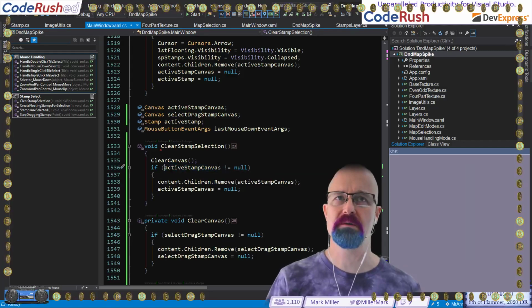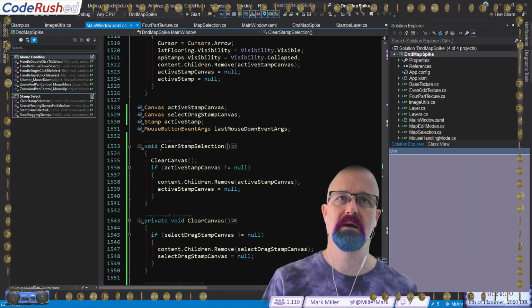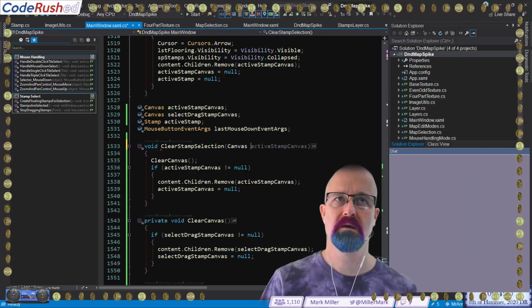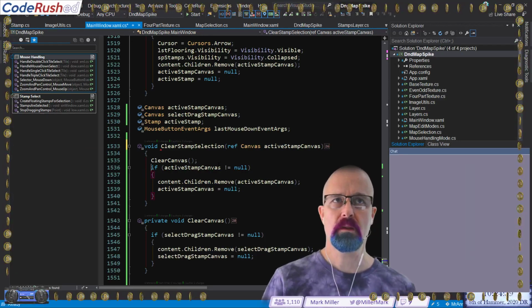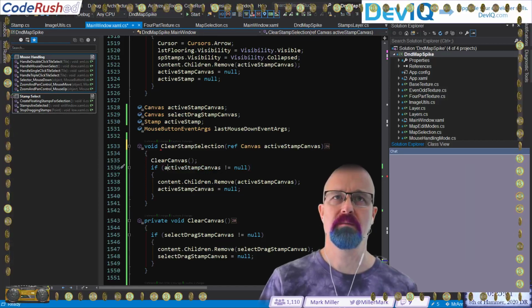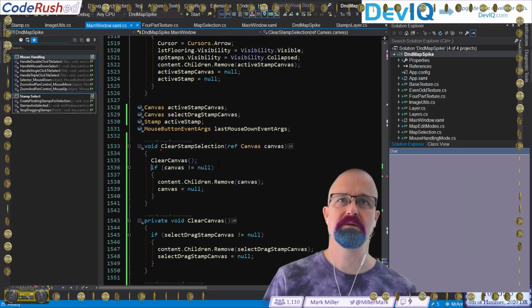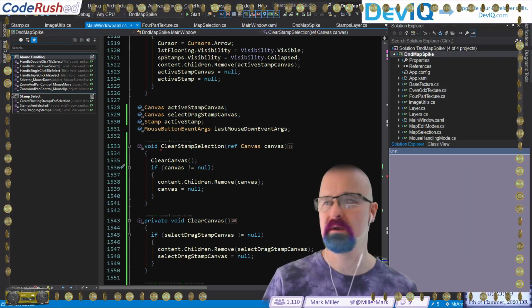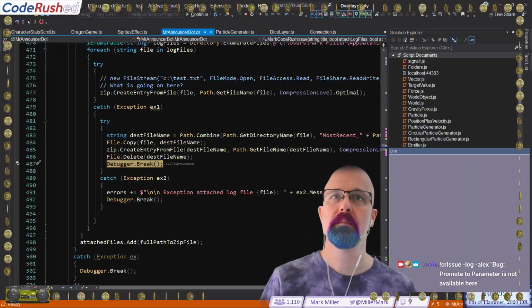What I'm looking for is something that changes this code from here to this. Like that. That's what I'm looking for. Then I can come in and rename it, do whatever like that. But I wanted promote to parameter available there, and it wasn't available on that code. There we go.